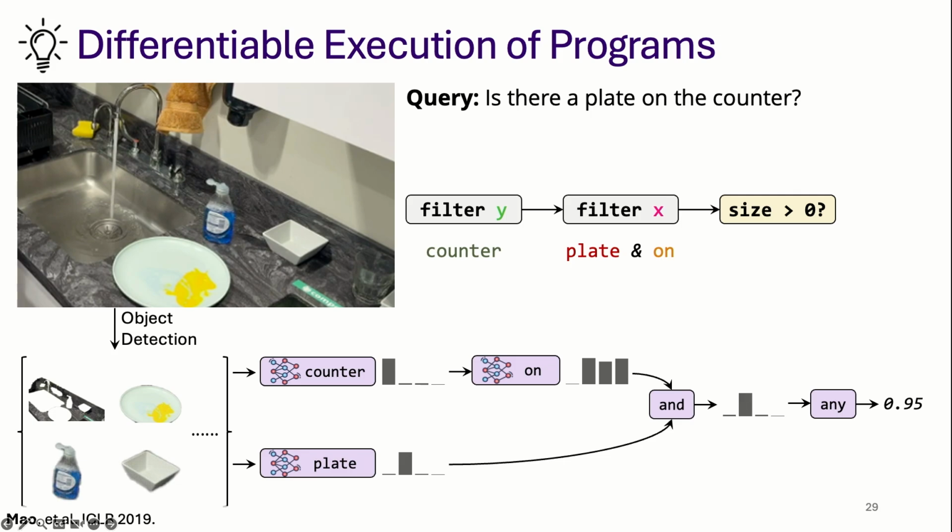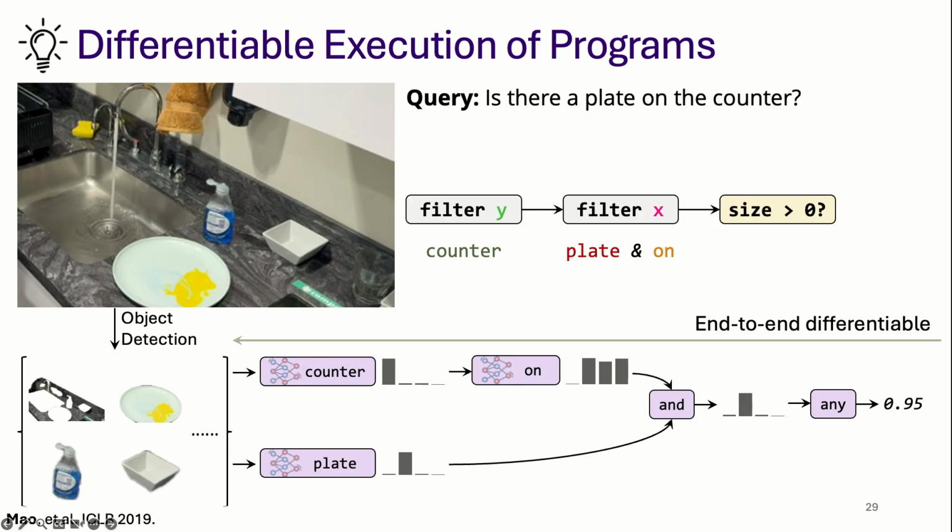So one thing to be seen is that this final output is basically a composition of all the intermediate probability values that I have generated by applying those neural networks on top of the visual scene representation. So this means that the entire computation graph is actually differentiable with respect to all the intermediate probability values, and subsequently to all the neural network weights. So as long as I have the answer to the original question, in this case, yes, I can directly use that as the supervision and just use standard end-to-end differentiable training to update the weights for all those little neural networks that recognize counter, recognize on, and recognize plates.